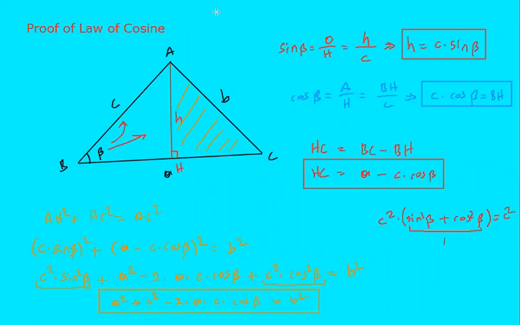So it looks too long, and it's kind of harder to remember. But it's basically you square one side, which is, let's say, this a, and another side, which is this one, and then minus 2 times those two sides, which is a and c, times cosine beta. Beta is the angle in between those two sides, is equal to the square of the third side, that is actually opposite to the given angle. And this is called the law of cosines. I hope that looks not too bad, but that is how we can prove this law of cosines.